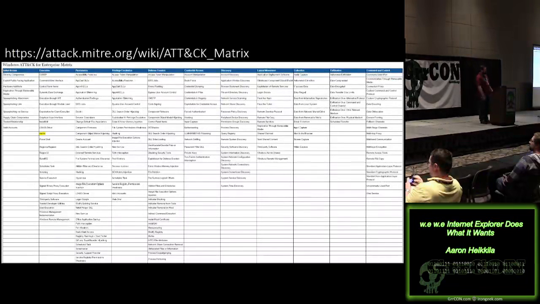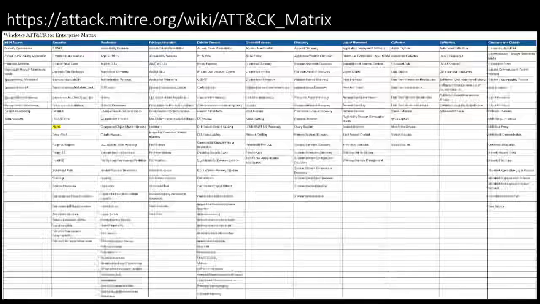Have you guys seen the ATT&CK matrix? A lot of people know what it is. I think more and more people are familiar with it now. A lot of talks and stuff are bringing it up. If you're not really familiar, I don't know if you can see it very well because it's small, but it's attacker techniques, and they're all mapped to different categories or phases of the attacker kind of life cycle. And so HTAs are so prevalent, they earn their own spot on this matrix.